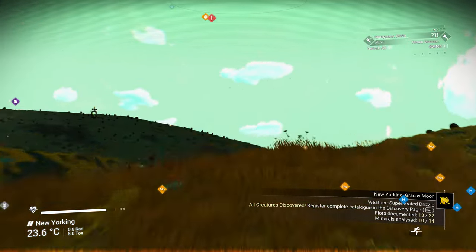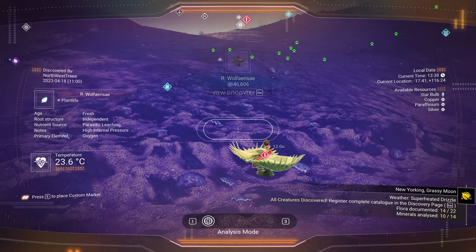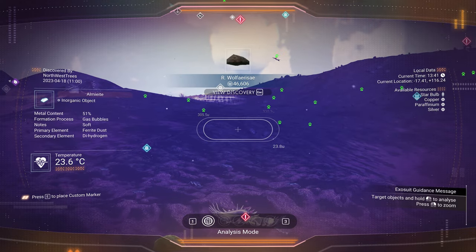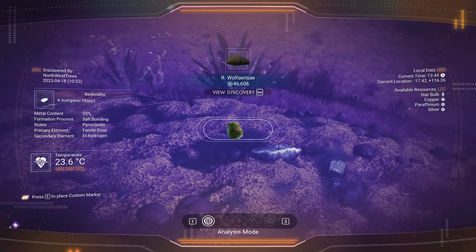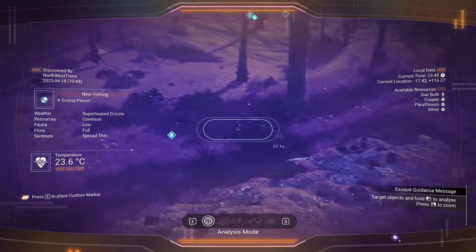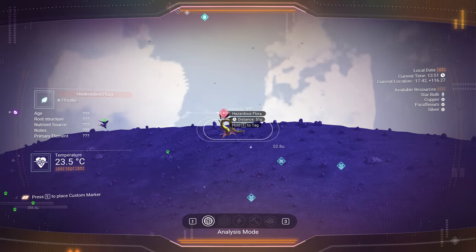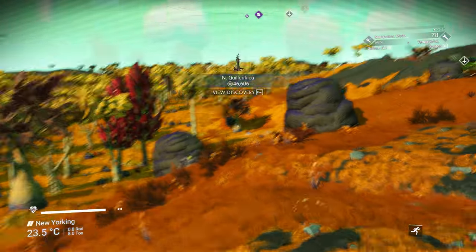Nitrogen or sulfur. Ooh, that's a new one. I don't think I've been in this biome either. Okay, that looks pretty generic. Oh, there's another one over there. There's all three of the hazardous flora on this planet, apparently.